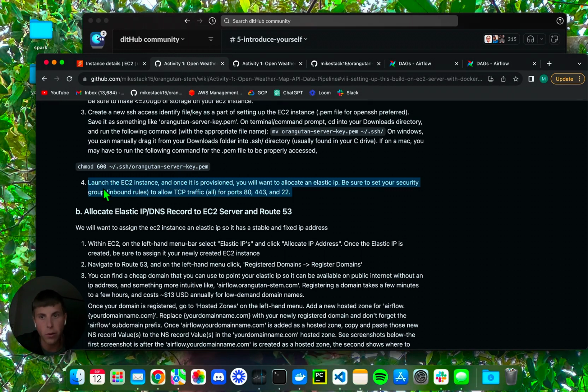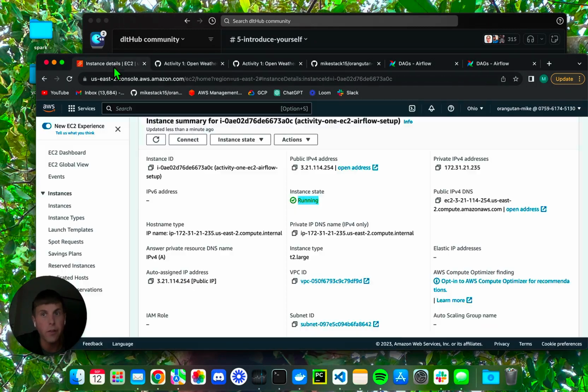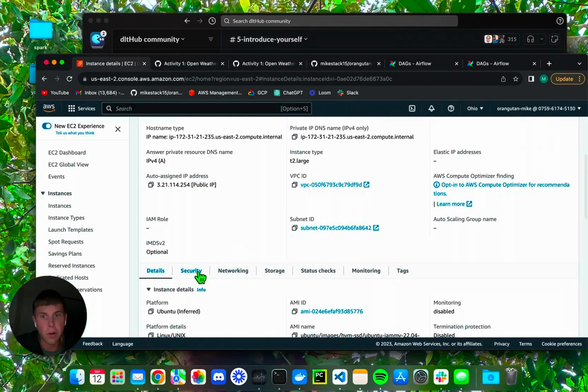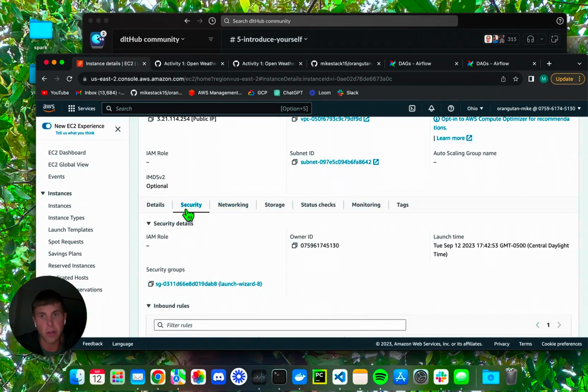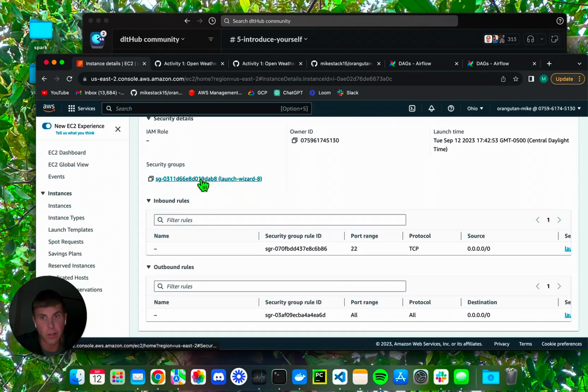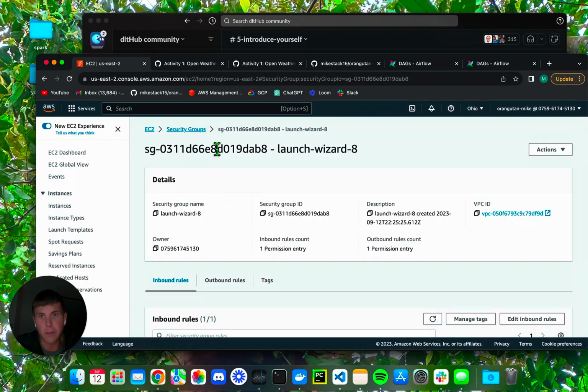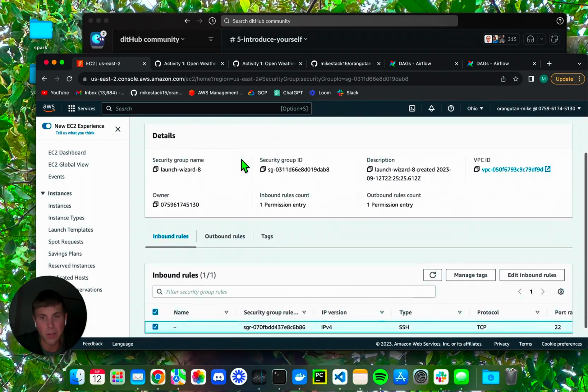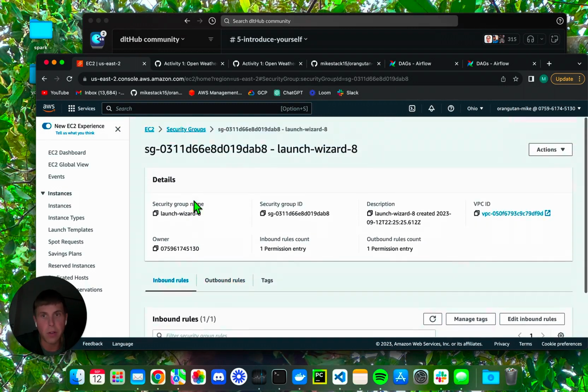There's a couple things once our EC2 instance is running that we'll want to do, which is update some of the inbound rules on the security group affiliated to the EC2 instance. So, pretty easy task. We'll go to the security section down here below. If you click into this actual security group, SG hyphen and then whatever alphanumeric string of text that you see below, you'll be redirected to the actual security group that's affiliated to the EC2 instance.